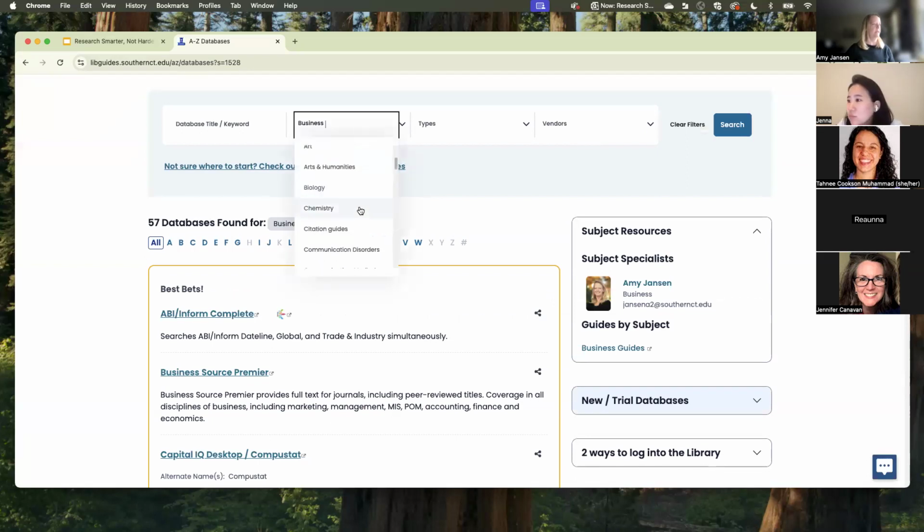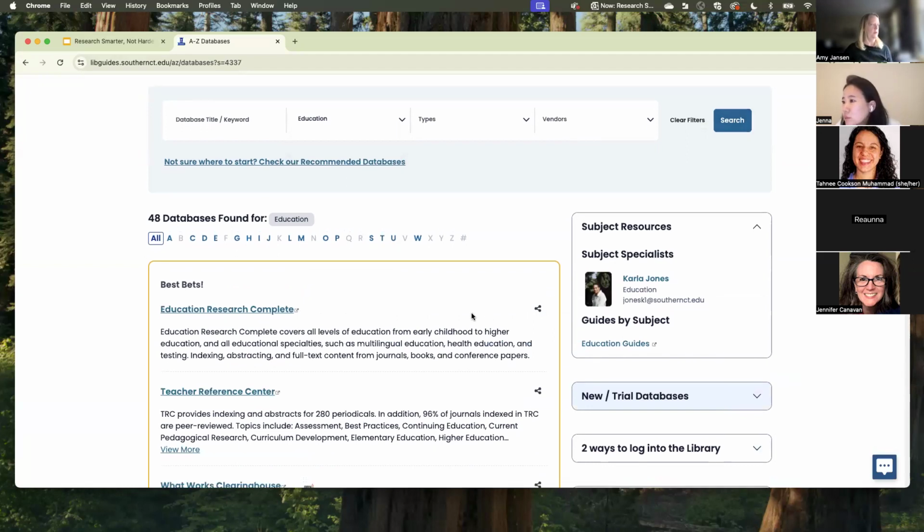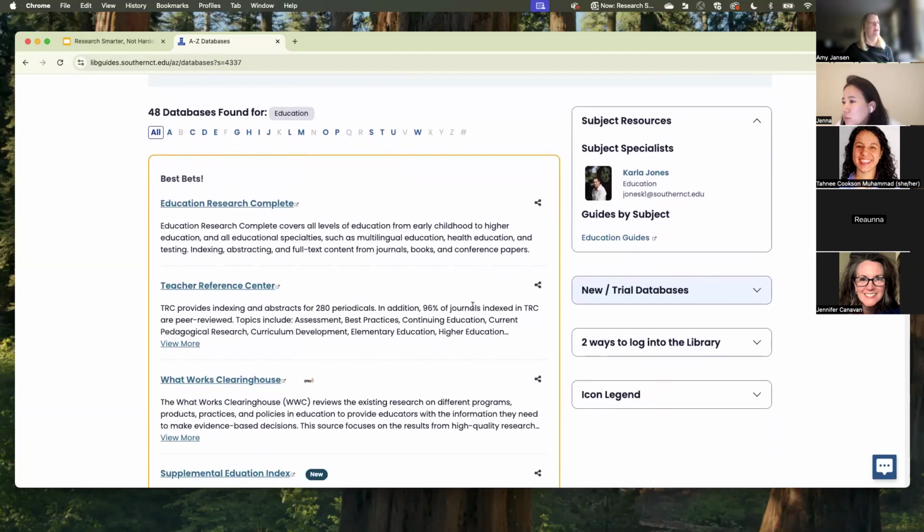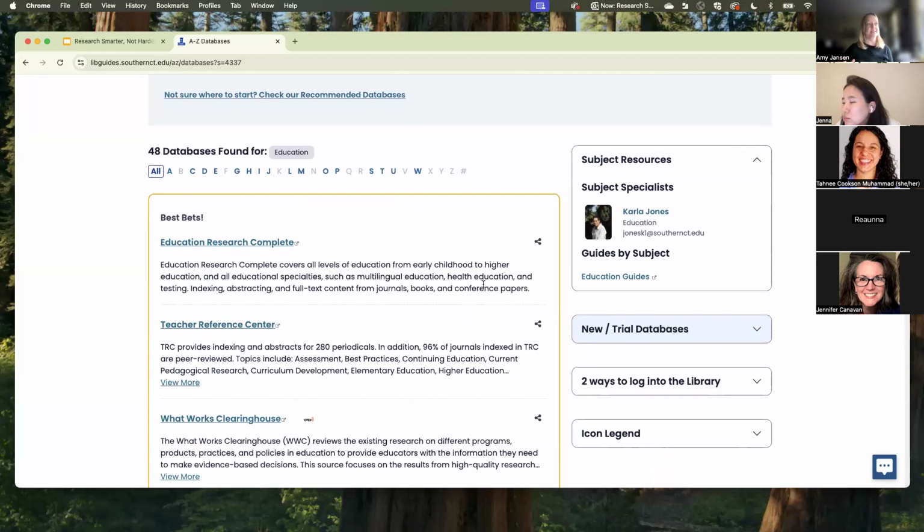Let's go down to education. Education Research Complete. You'll also see on the right-hand side the subject specialist for your area.